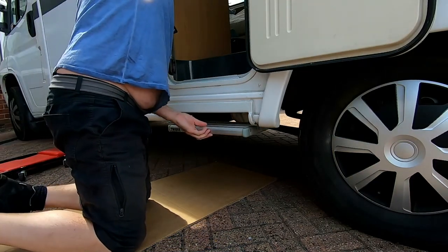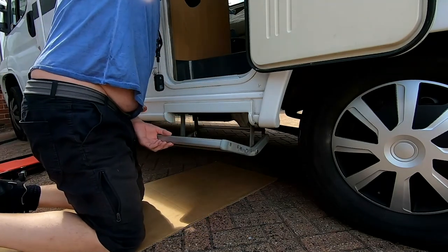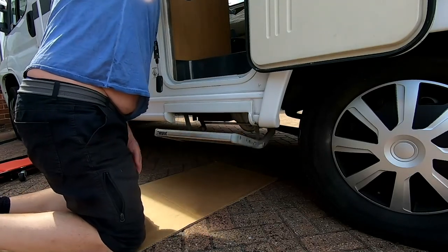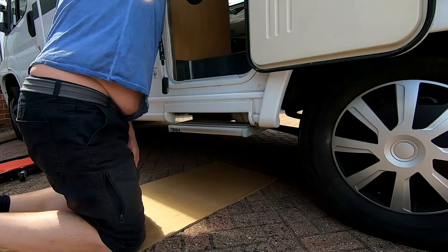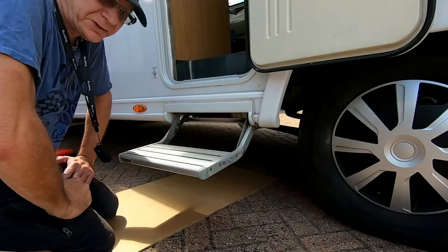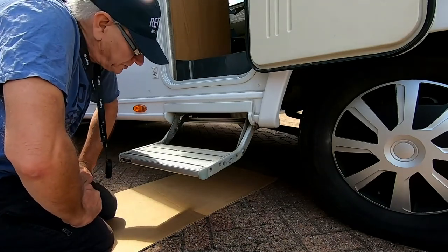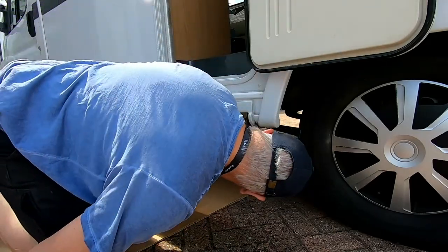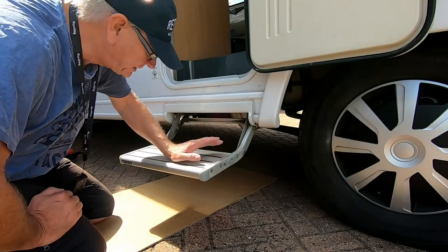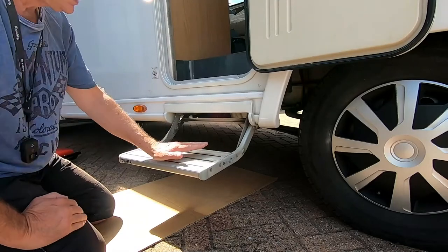Let's see what happens. Give it a tug. Oh yes, that seems to be causing an initial problem. So I think maybe a service is in order on that motor. Maybe get some grease in there. We'll see.